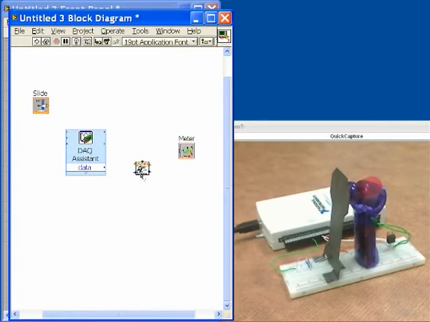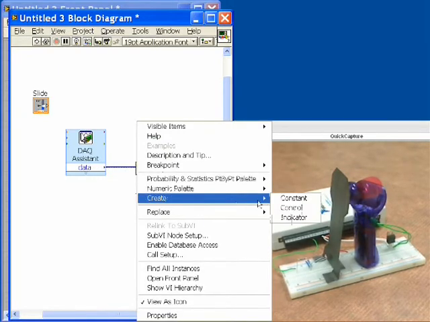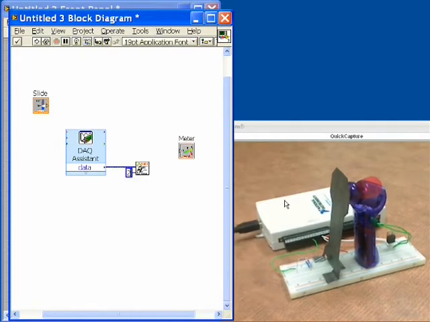So what we will do is we'll wire out of the data acquisition assistant into our median filter, and then I'd also like to tell it to only take a sample of 25 points because it defaults to 100, so we'll take 25, and that should be fine. So now at this point I'd like to wire all of this up.